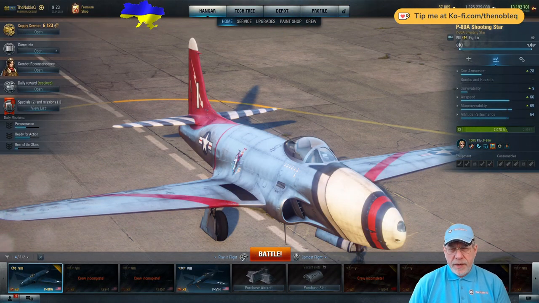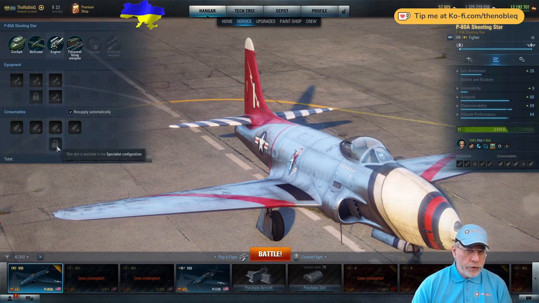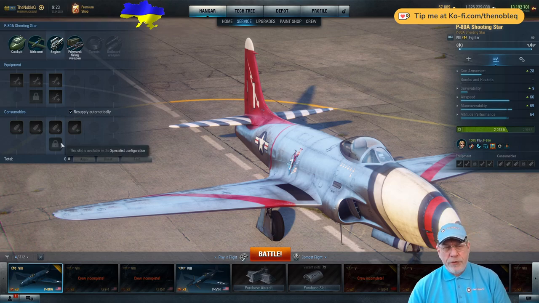We're back with the P-80A on the tarmac outside my hangar. My aircraft is specialized. That means I have all of the equipment and consumable slots available. When you first get this aircraft, because it's a premium aircraft, you won't be missing as many as you would off a tech tree aircraft, but you are missing one of the airframe slots for the equipment, and you're also missing the second engine slot for the consumable. Shouldn't hamper you too much.